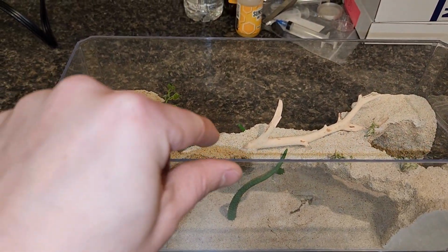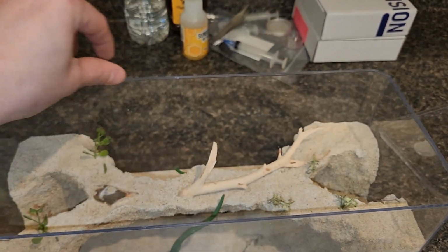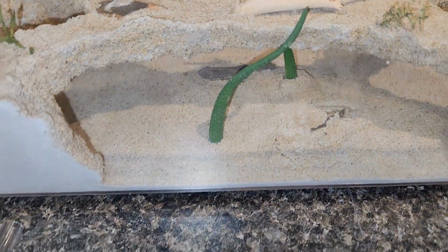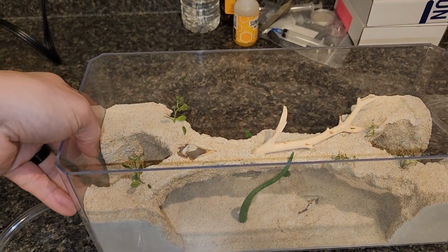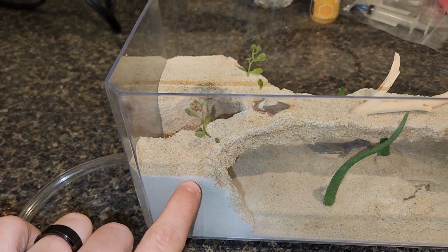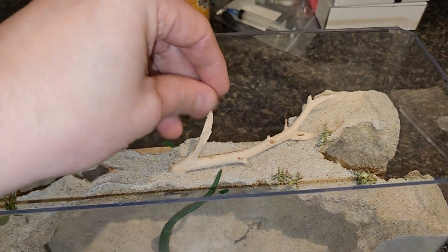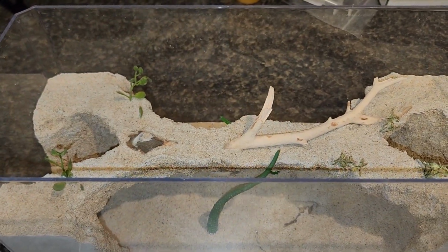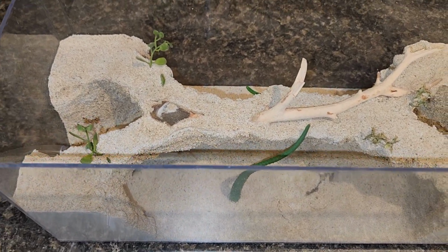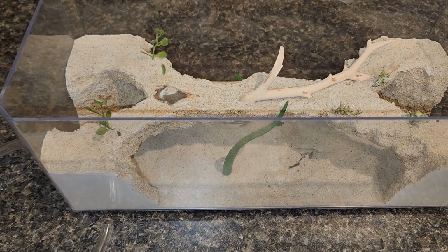I just have to get some glue to go on the top of this, so we can leave it open every now and then and let them have some air. But yeah, I wanted to show you guys everything. It's actually quite heavy. I think he made this out of a type of plaster. I'm not sure what it's called off the top of my head, and then he coats it with sand. So there are little bits of sand and stuff in there, but it's okay. It's actually fine because it's an Outworld. Just leave it in there and let the ants do what they want with it.